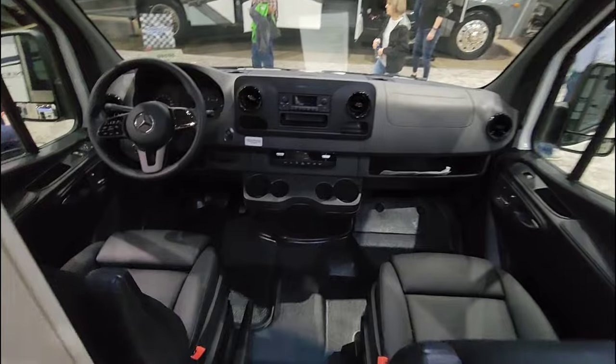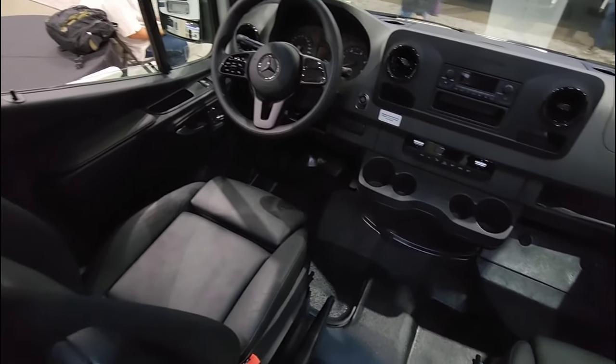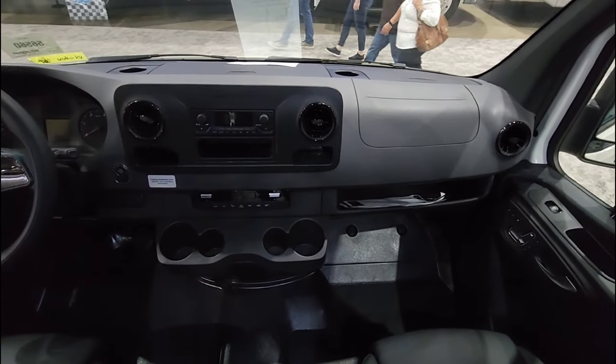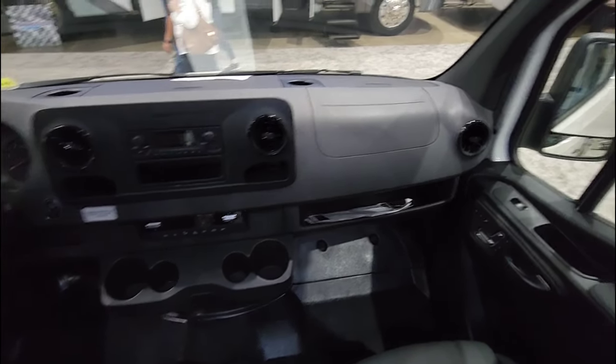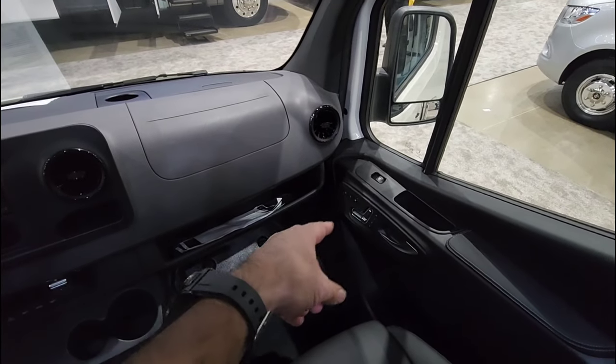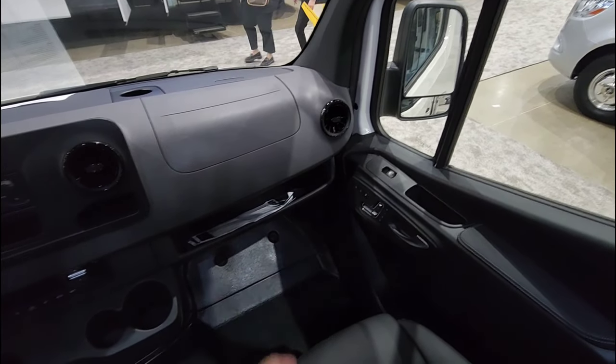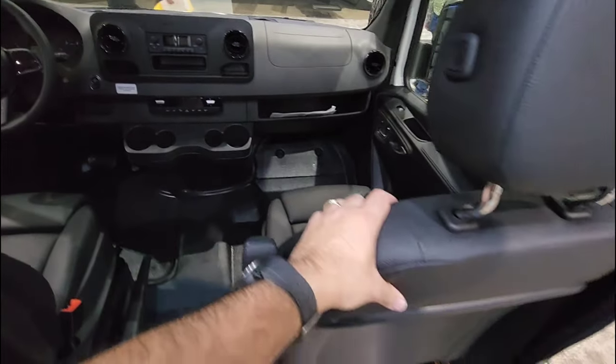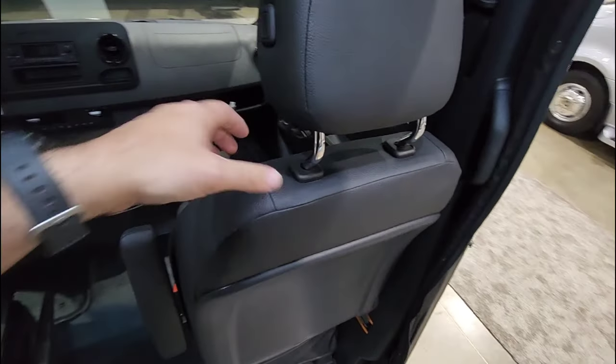Take a look up here at the cab area. It's a little more base model than I'm used to — typically you'll see something upgraded there for cameras and things like that. The power seat controls and memory seats are on the side here. Nice leather seat option, and this seat will actually spin around so you can face the back.